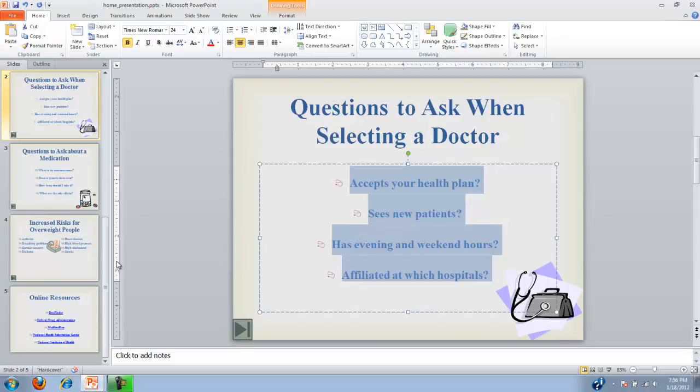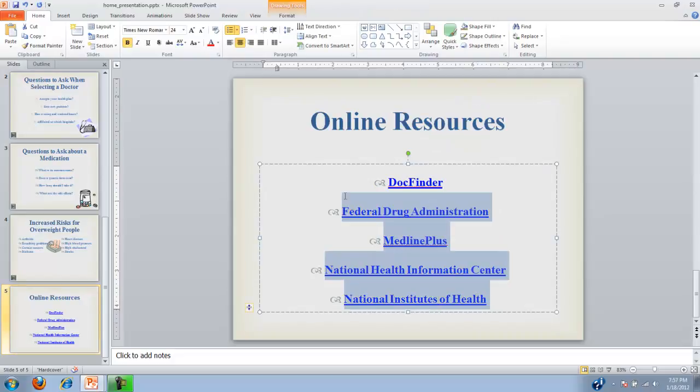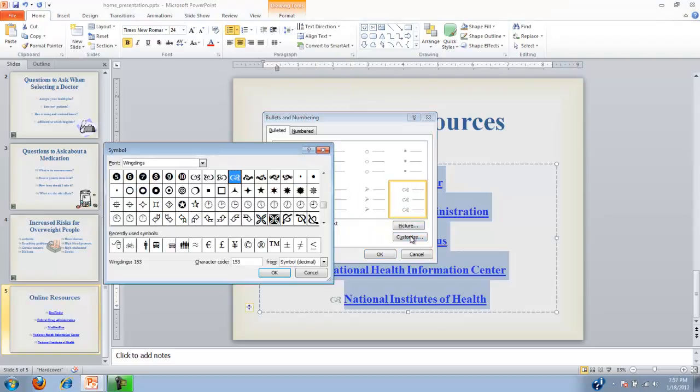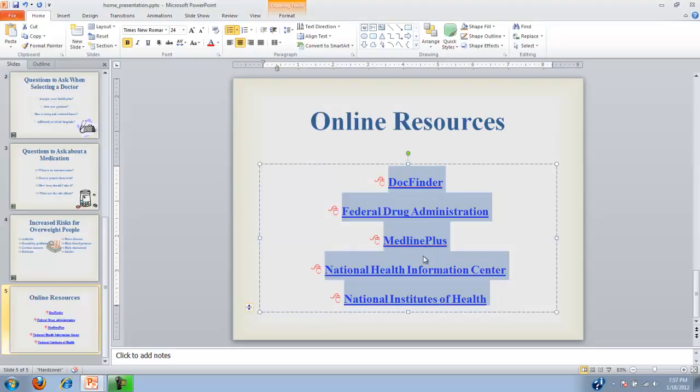Next, on slide 5, I'm going to do the same thing. I'm going to change my bullet from the little curly thing by going under bullets and numbering, and this time I'm going to customize. I'm going to go to Wingdings, and in here somewhere there is a computer mouse. There it is, and I'm going to hit OK. They want us to change the color of that to red, and that puts nice mouse buttons there, which looks nice.